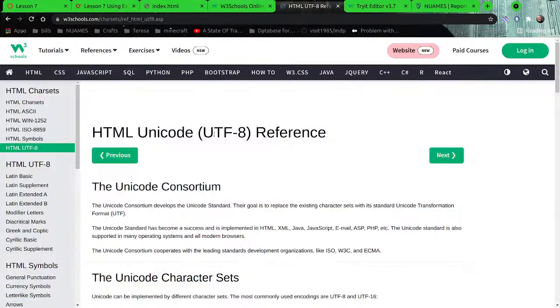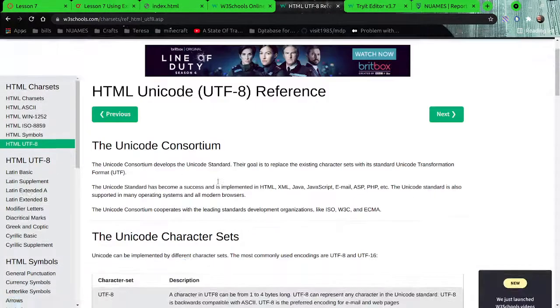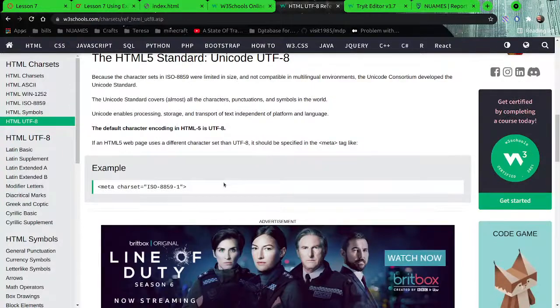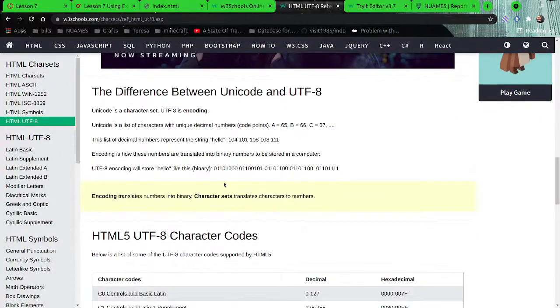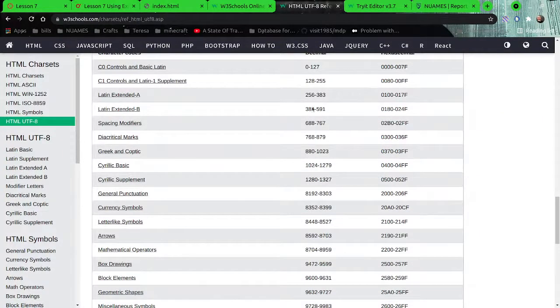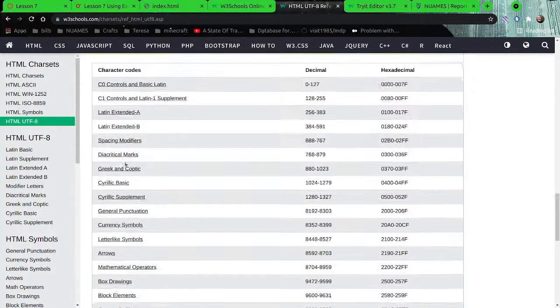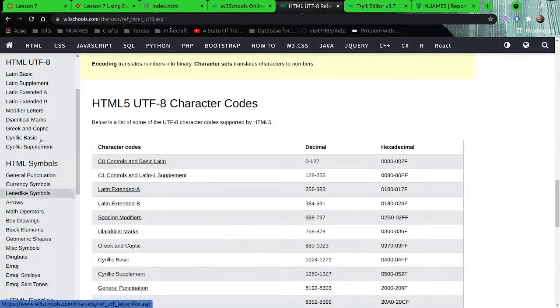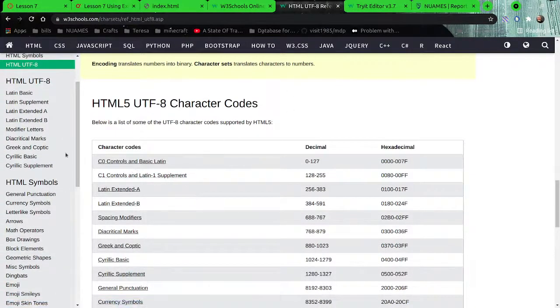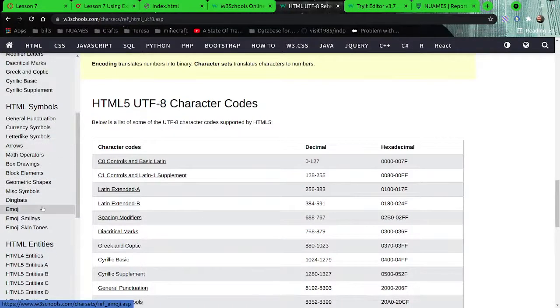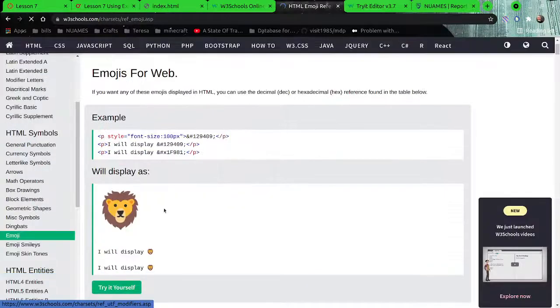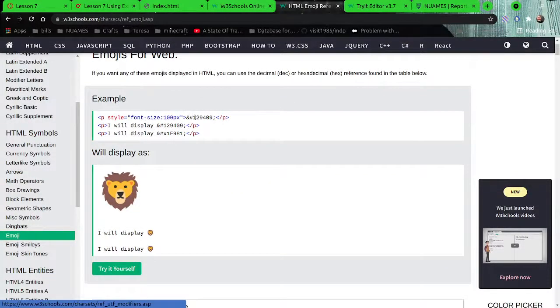And I would go straight to UTF-8, because then you can figure out what the codes are going to be straight from there and jump to what you want from it. But that's also how you can get additional things to show up, right? Emojis, dingbats. I can just plug that in and that will show up on my website.